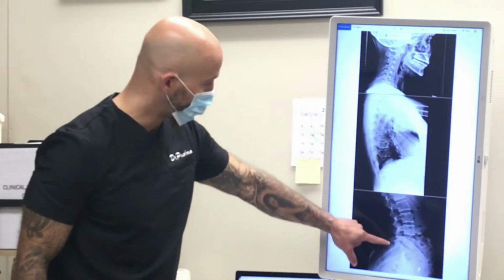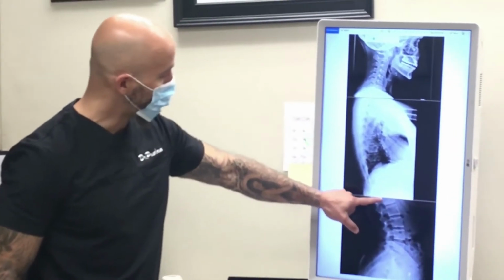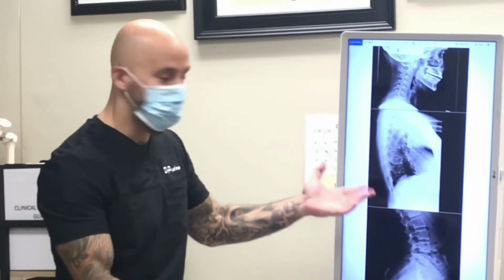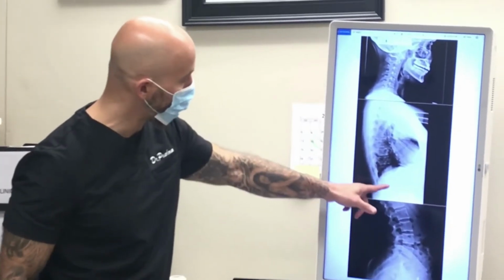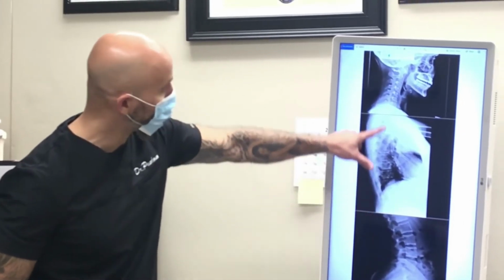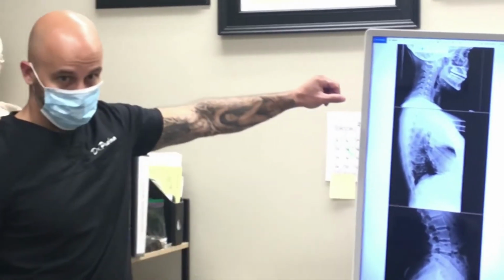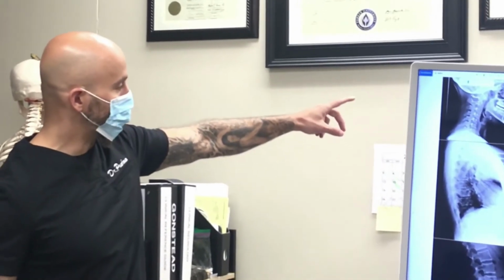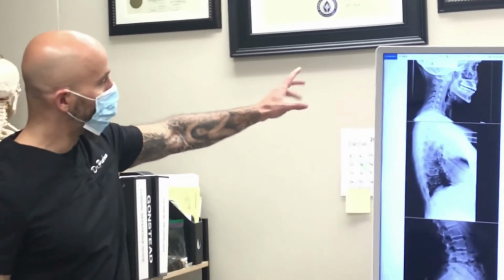So your spine is curving here, and then right here, for whatever reason, we call it now a compensation. It compensates the way we want this. We want this to be 30 to 45 degrees curved this way, and this is just shooting straight up. Is that from sitting like this all day, or is it from working out? It's possible. So here's the thing, we don't really know why.